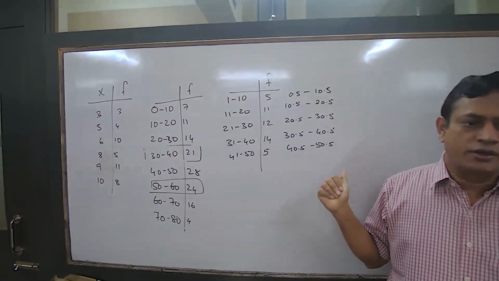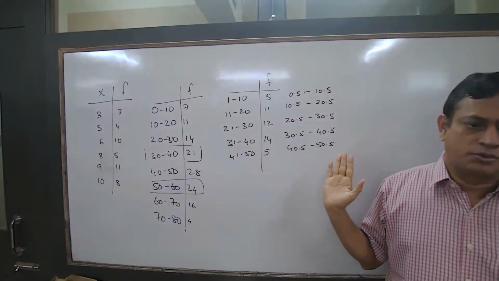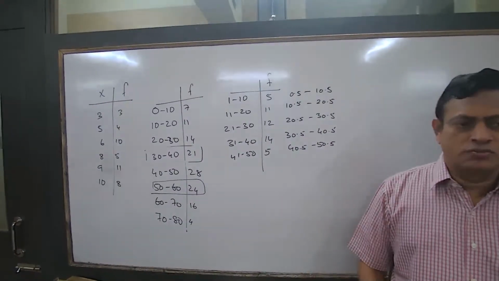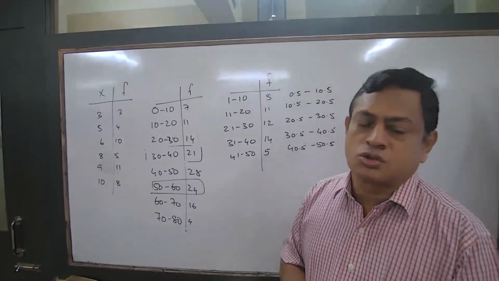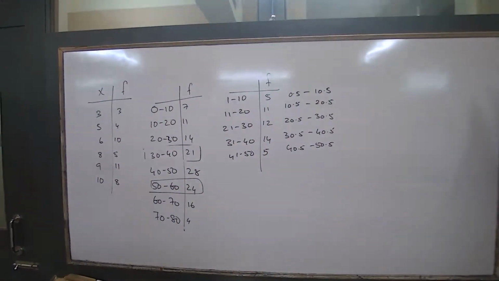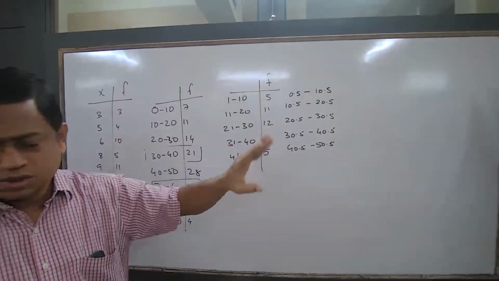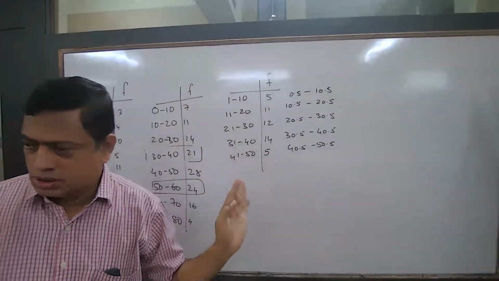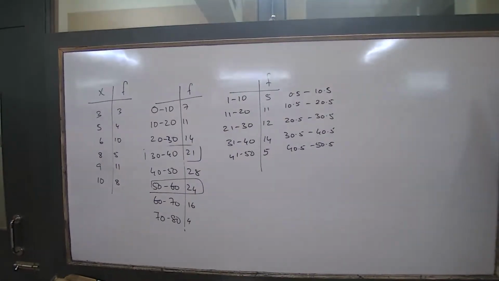For any graphical representation, you have to make it continuous, that is 100% needed. You are going to study two types of graphical representation: one is called the histogram and the second is called the frequency polygon. For both of them, the class interval should be made continuous if it is not continuous. This is continuous, this is discontinuous. You have to make it continuous. Are you following? So in this chapter, what all things have we discussed? Data.